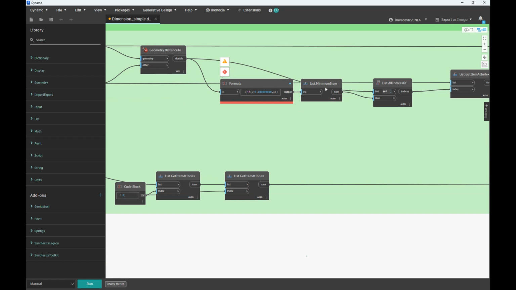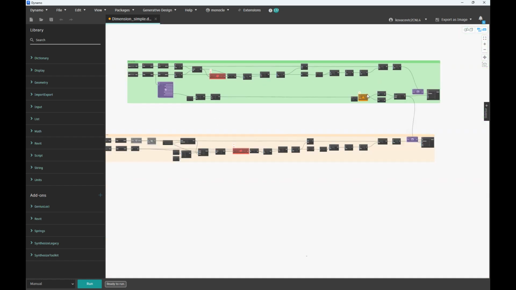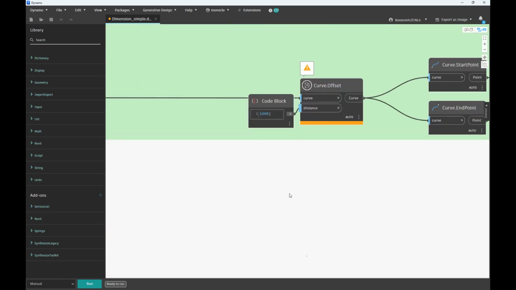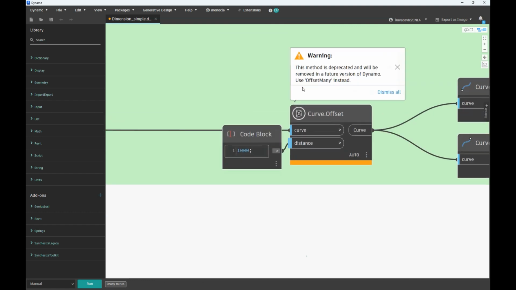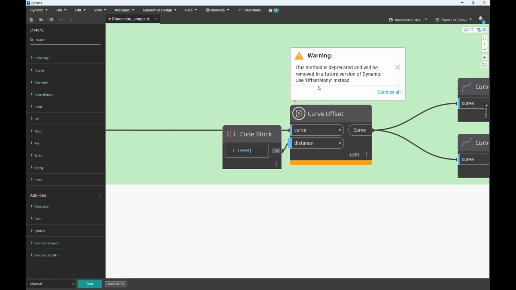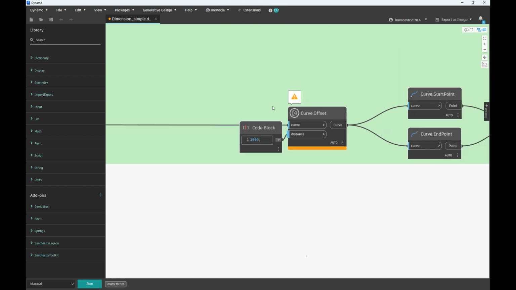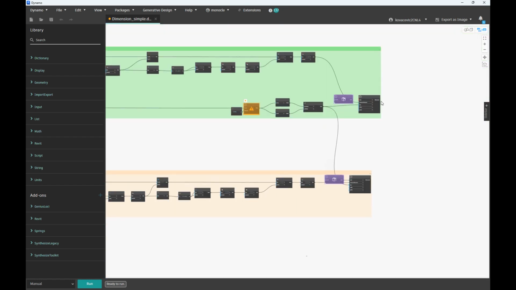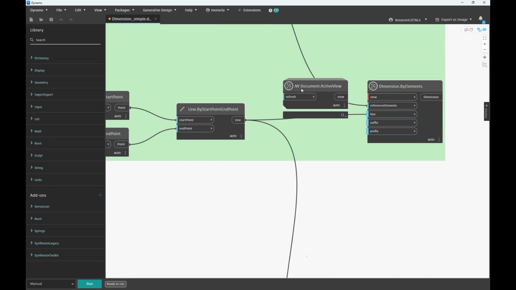And we have formulas, like in the previous. And we have some node which will be removed in a future version of Dynamo. So it is a wise thing to use some other. And over here we also have a recommendation to use offset many. So okay, and this is unnecessary.